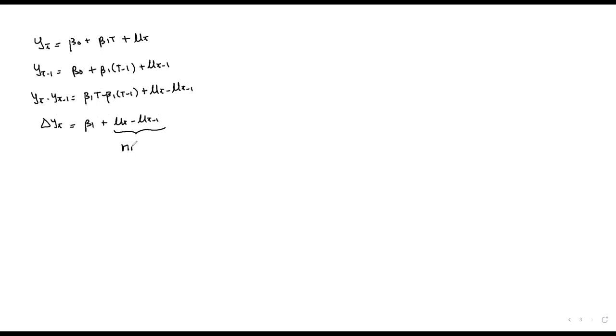Remember that an MA(1) process, just to refresh your memory, is simply y_t in general equals mu plus u_t plus theta 1 u_(t-1). And the only thing that you see here, guys, is that by construction in this model we are fixing theta 1 to be one. What is the problem when we have theta 1 equal to one, guys? The MA process is not invertible. When theta 1 equals one, the MA is non-invertible.